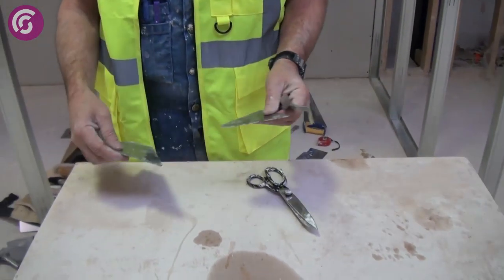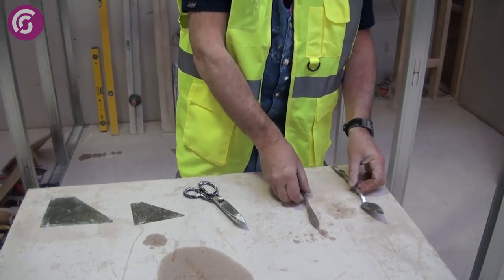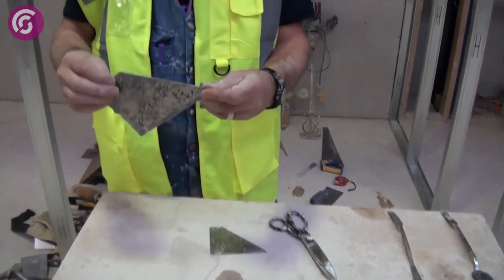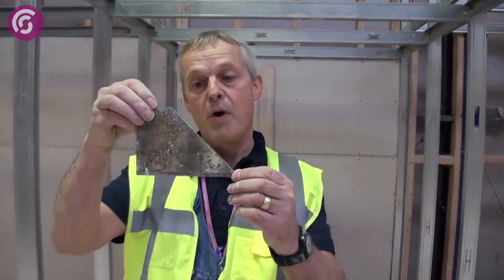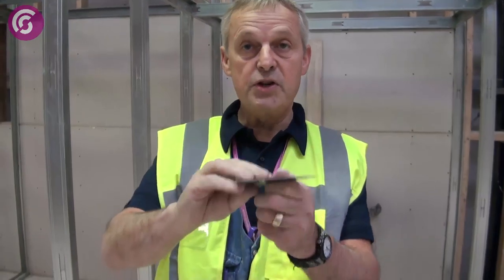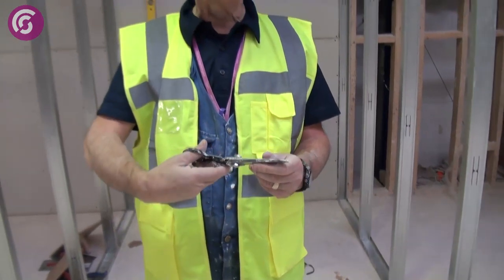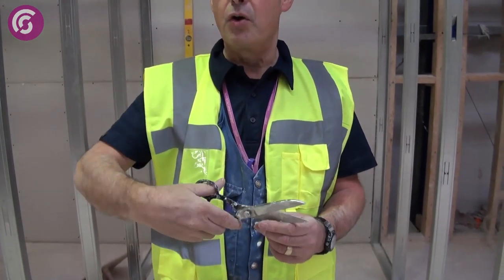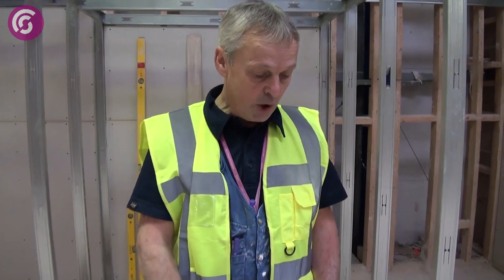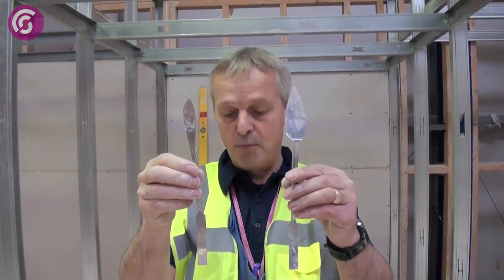Another aspect of plastering is fibrous work, and these are only a few of the common tools used. This is a giant rule — a six-inch, a 150mm, and a 100mm giant rule — and we use this to mitre into the corners when doing cornices. Just a pair of scissors, used to cut hessian which reinforces fibrous plastering. And two types of small tools: this is a leaf tool, shaped like a leaf, and this is a spade end — there are many more types.